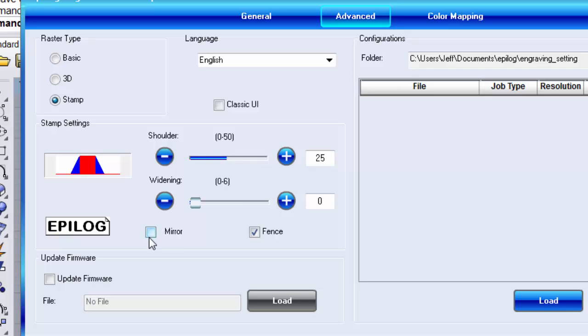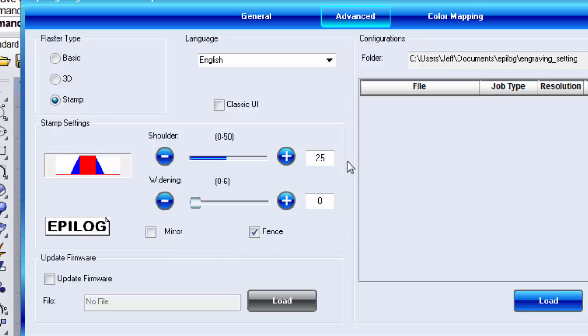We can also, this has a function to mirror the design, but I have found since it only mirrors the raster pieces, it can mess you up, because if you're vectoring around these, then obviously you want to change your vector lines. So I would recommend, instead of mirroring here, to mirror within the program that you're going to run. Especially if you're going to do lettering and things like that. Remember, for a stamp it needs to be backwards. So mirroring here, not very useful. I would mirror within your program.